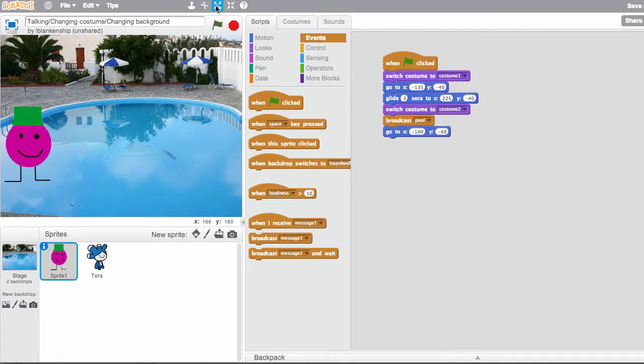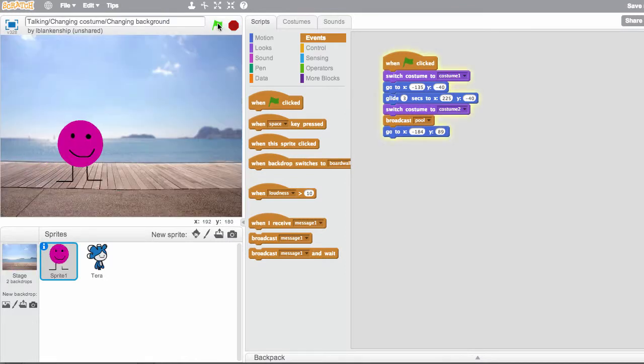I kind of like him showing up, but I don't particularly like his location. So I'm going to put him up here where there's actually some place for him to stand. And that means I'm going to change his Y to about 89. So let's change this to 89. And let's change our X to minus 184. So that way he'll be in a better location for this new backdrop.